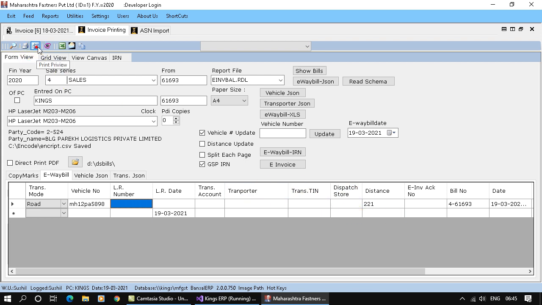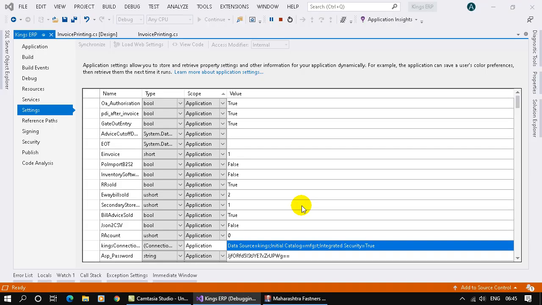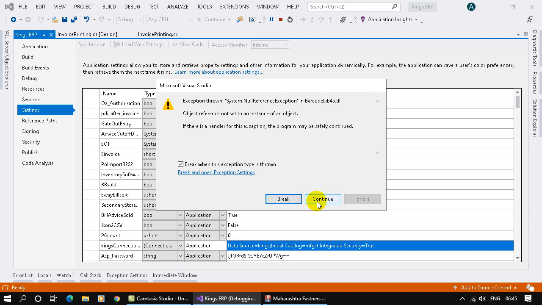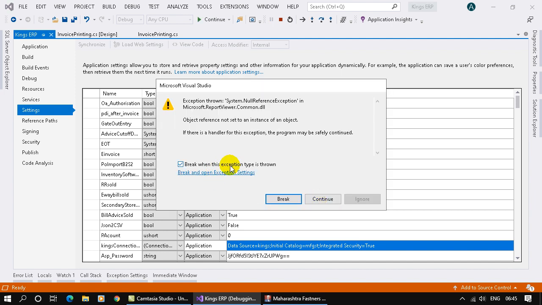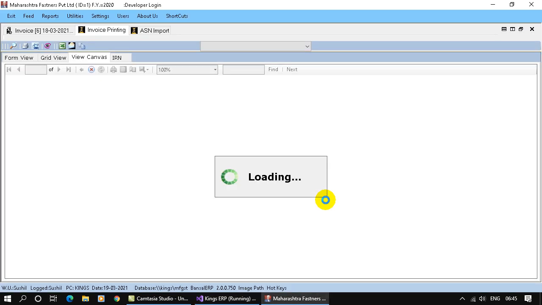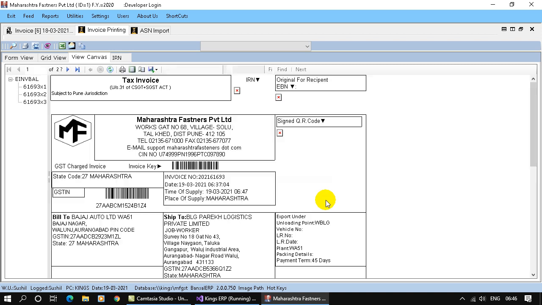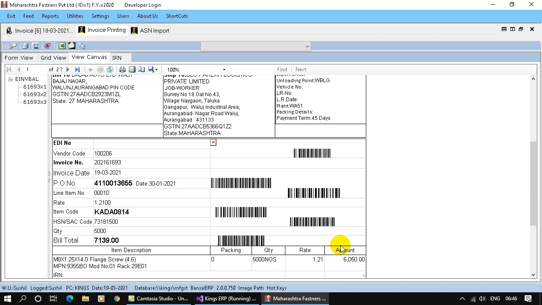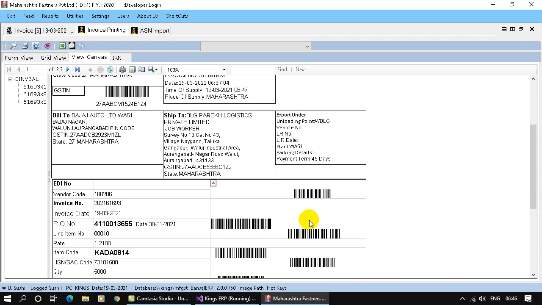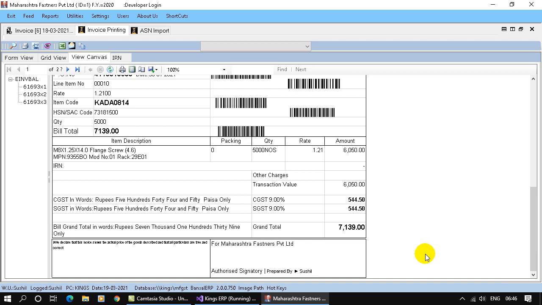So we'll see the invoice copy again, and again we are getting those errors. Nevertheless, no problem, we got the bill. So this is how the invoicing is done. Many other things are required in the invoicing.